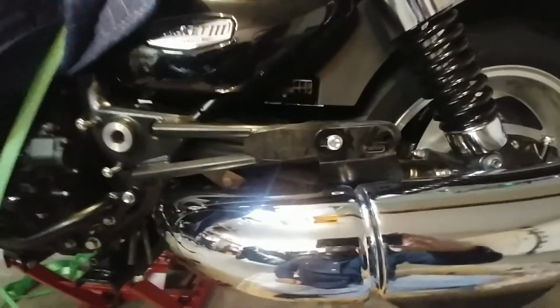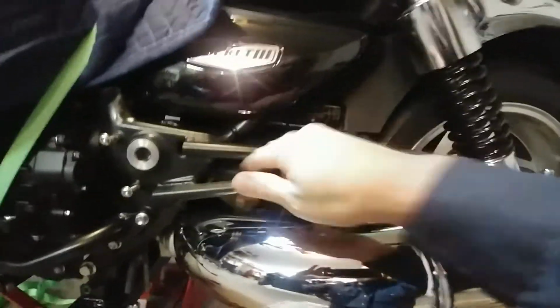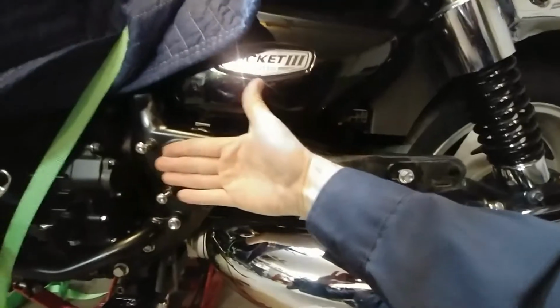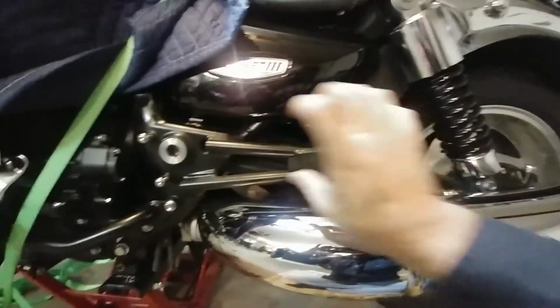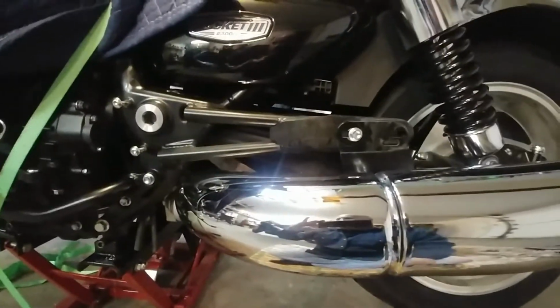So the next thing I'm going to do is take the little clamp. Actually, I should probably go under here real quick and show you what we're dealing with. If the light would adjust, that would be great. Anyway, this little clamp just has to come over. I might have to loosen it a bit, but shimmy her back over there, and then just tighten that up. And we are good to go there. And then you just put all these parts back on. So just like on the other side, this thing goes on, your rear passenger peg goes through, which are the 3 points of contact for that clamp. And then I think we are done.